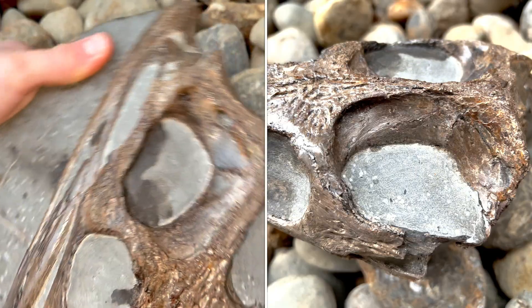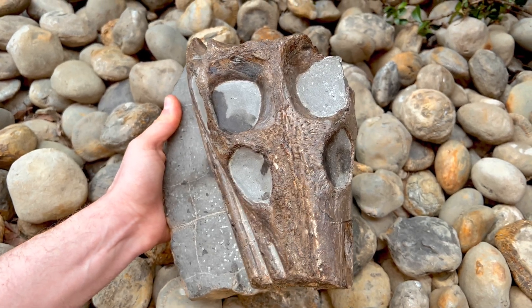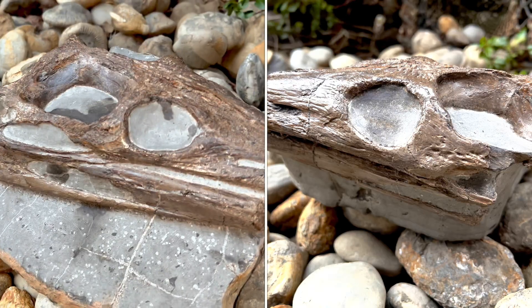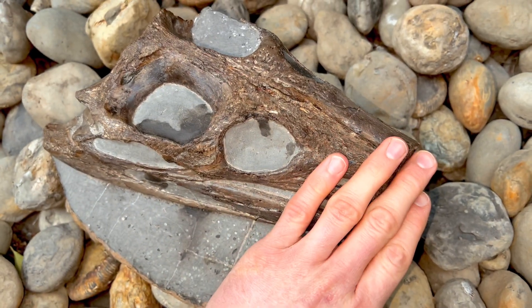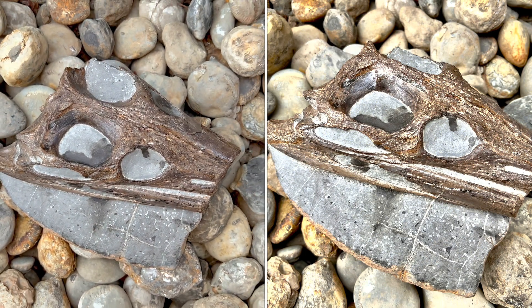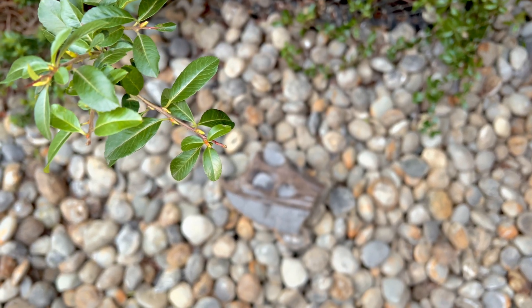Overall, an absolutely superb piece — one that we are incredibly happy to have been involved with, with our really good friend Howie. So thank you, Howie, for letting us have a look at this piece. Absolutely incredible. We personally have only ever found one other crocodile skull with some of the lower jaw attached, so this skull is without a doubt one of the best ever examples we've seen of a Jurassic crocodile skull. Hopefully we'll be lucky enough to find one just as nice. Such an incredible fossil and a true one-off.